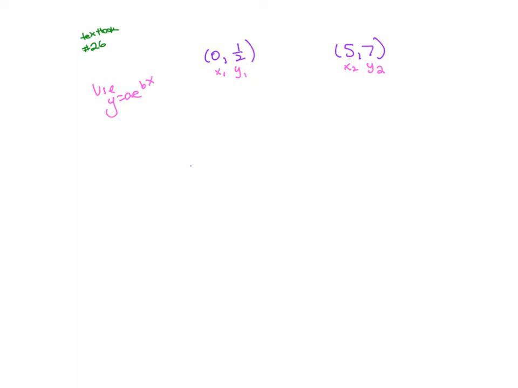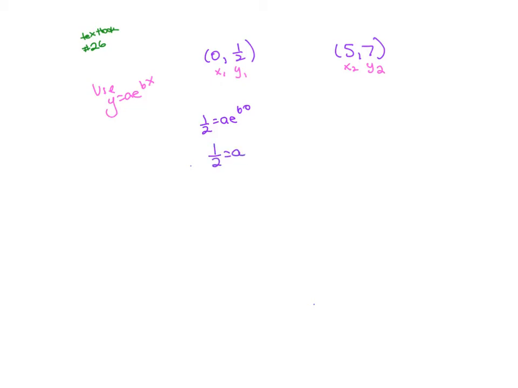So here is textbook number 26 for 3.5, but here's one that is out of WebAssign, so a little bit different numbers. So first, we're going to write each equation and then use substitution to solve. So the first equation is using this formula, y equals ae^(bx). That will be y is 1/2 equals ae raised to the b times 0. And so b times 0 is 0, so e to the 0 is just 1.